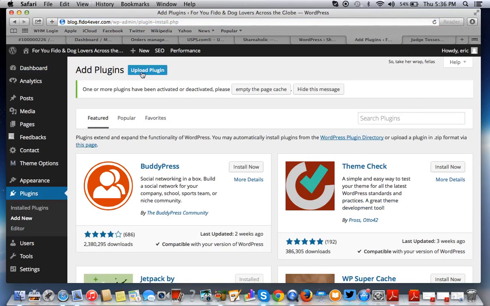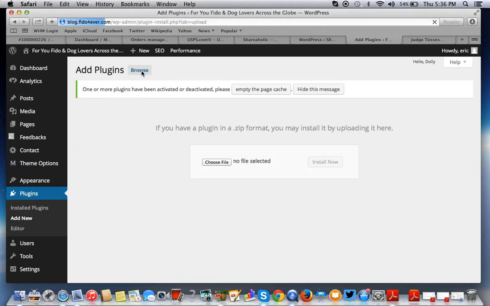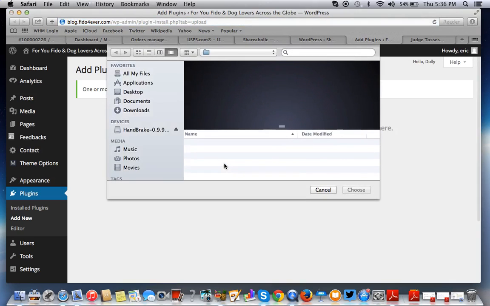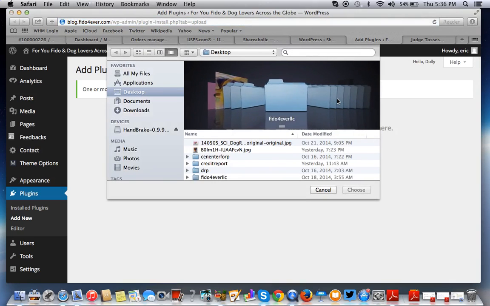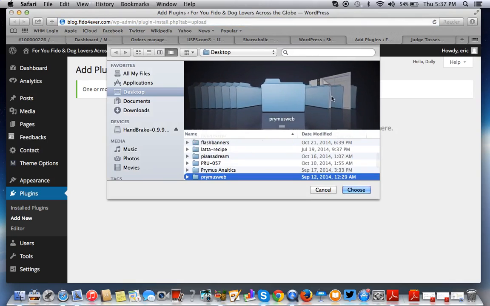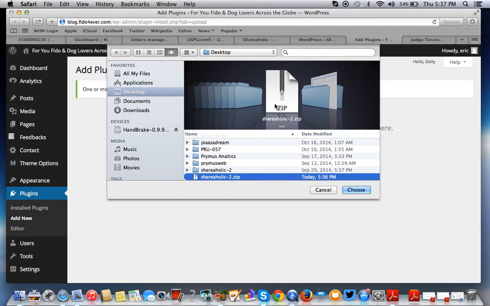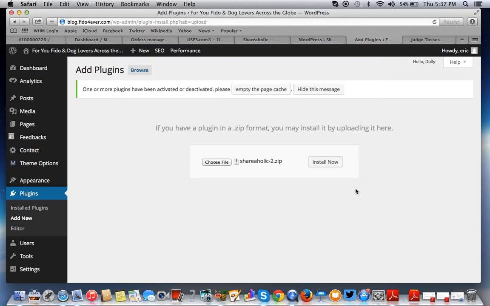At the top left, hit something called upload plugin. You're going to choose the file. I like to compress my files that I'm going to upload onto my desktop, so you're going to have to look for the compressed file folder here, which is in a .zip extension. You're going to click on that. You're going to hit install now.